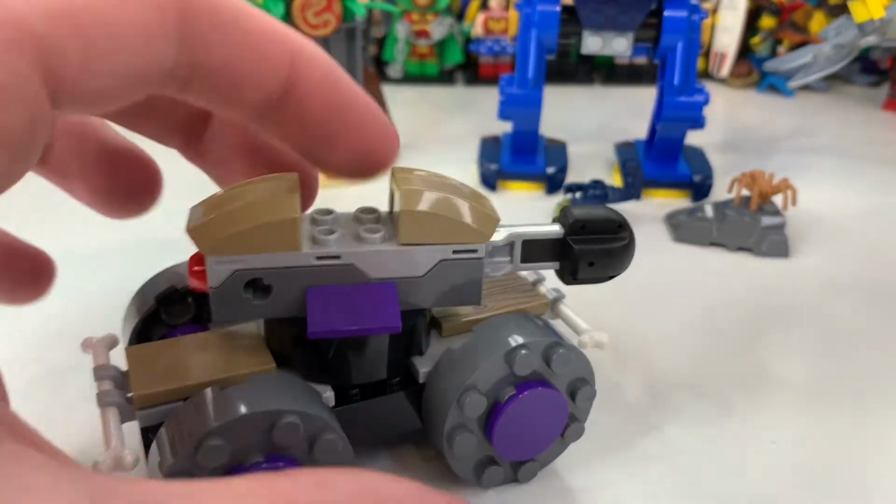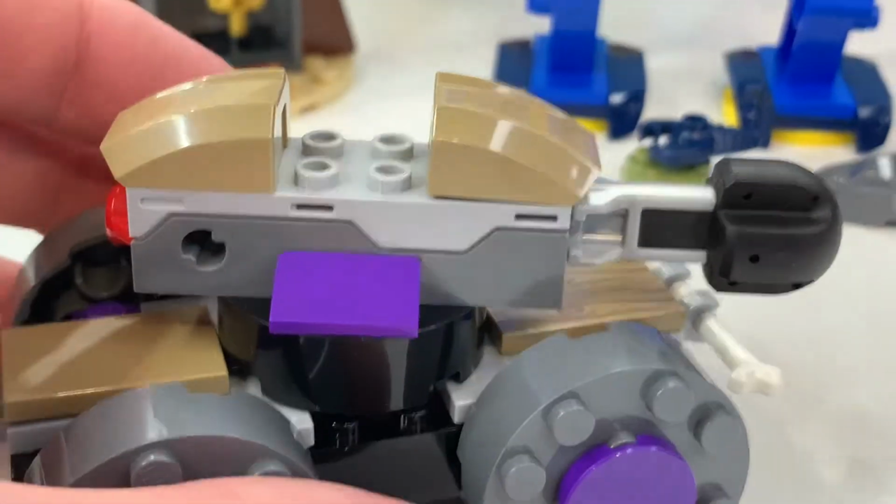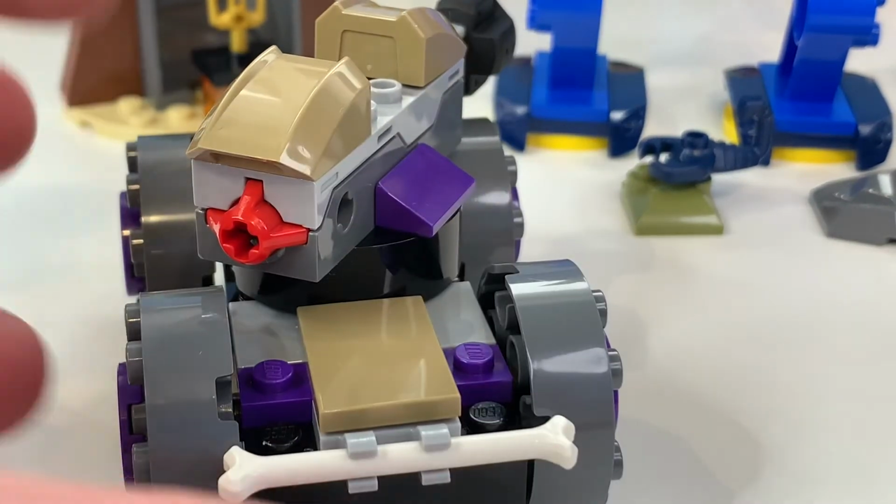They had the cannon, and then they don't even have a seat. How lazy is that? Come on, what is Izarai going to do? He's going to get a sore butt if he sits there.